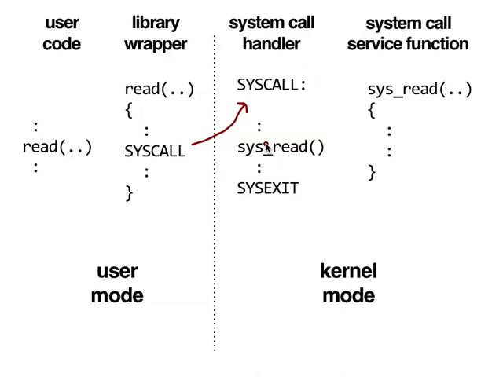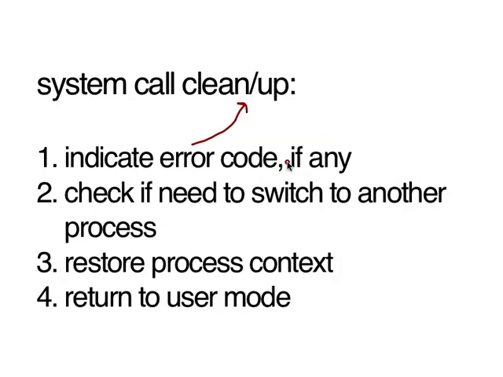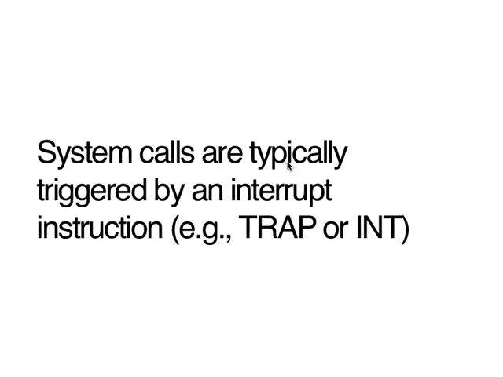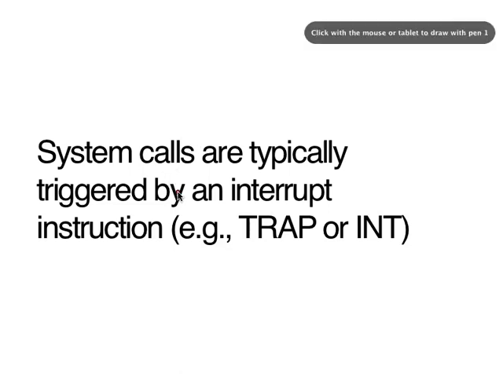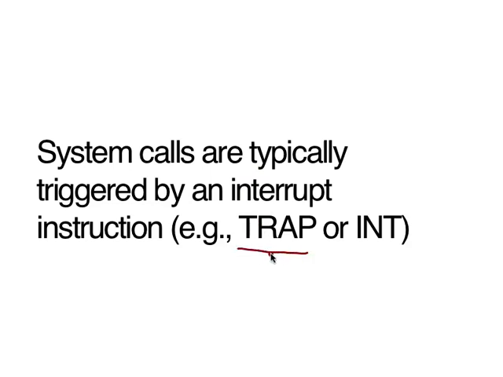So you need to do something special in order to trigger the switch from the user code to execute this system call handler. In modern operating systems, this is typically implemented using a software interrupt instruction. The textbook calls it the trap instruction. In x86, the Intel architecture, the instruction is actually called INT, which is short for interrupt.